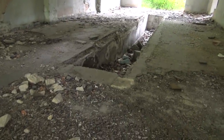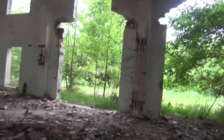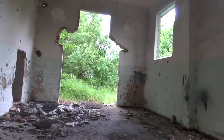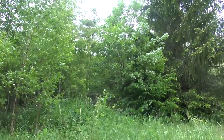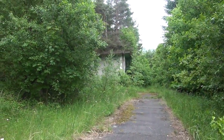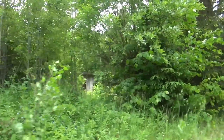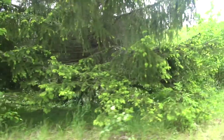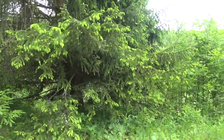Oh yes, this was what I deemed to be the motor pool. Also, the walls were not collapsible in one direction. They're not weakened. So, motor pool. There are the other munition buildings. And there are more. I was in all of these last time I was here. I just wanted to remind you where everything was. These are the buildings where munitions were produced, right down there, with the walls that would collapse this way. So I guess if they had an accident, they would blow up the motor pool.